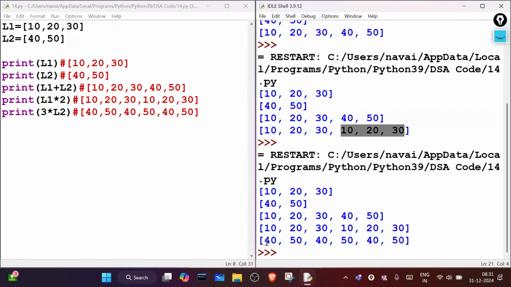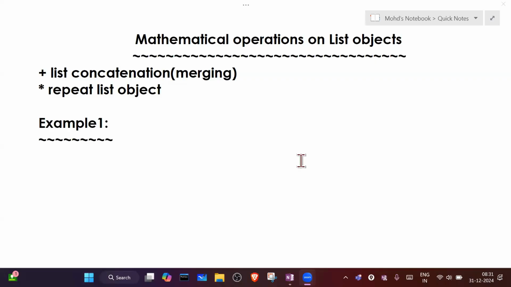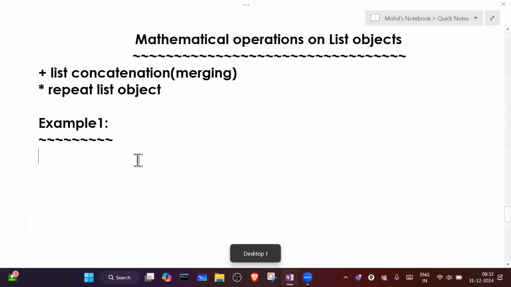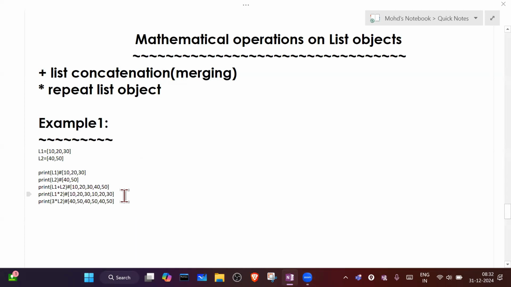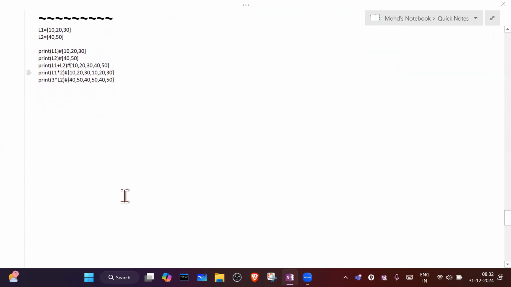It is printing 40, 50, the second time repeating 40, 50, and the third time repeating 40, 50. All right, I hope you are understanding this. Let me just paste this code here.